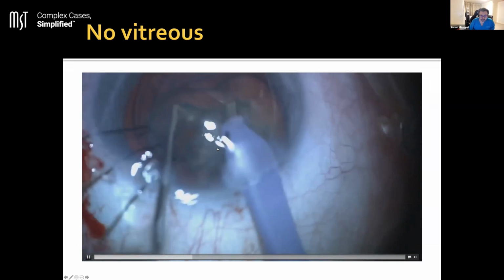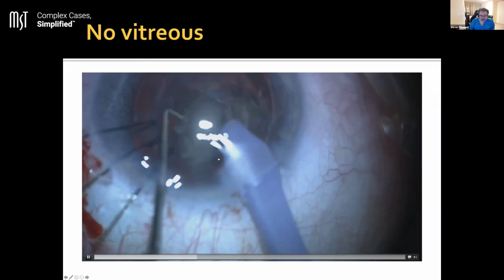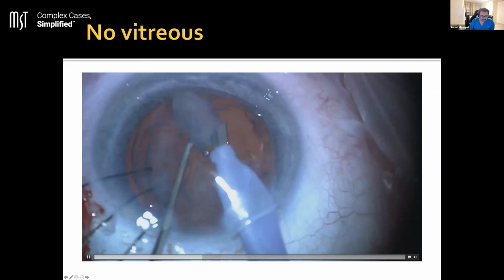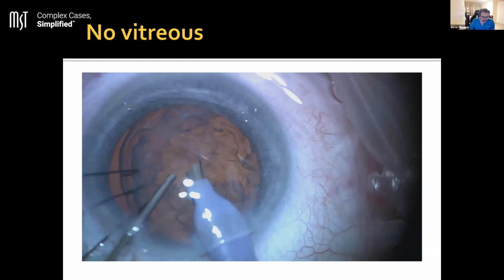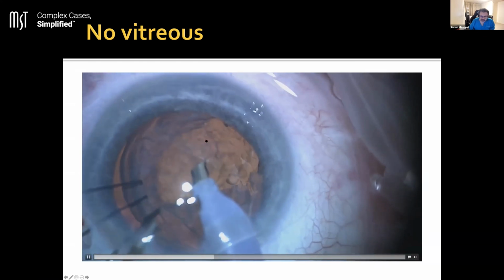Then I'm just going to move forward in the interest of time, and then you can get this lens out of the bag into the anterior chamber and phaco it relatively easily. At this point, you've got to be a little bit careful that the chamber doesn't collapse, so we go in with some viscoelastic just to pump up the anterior chamber, push the capsule back, and prevent vitreous prolapse when we come out with our phaco probe.